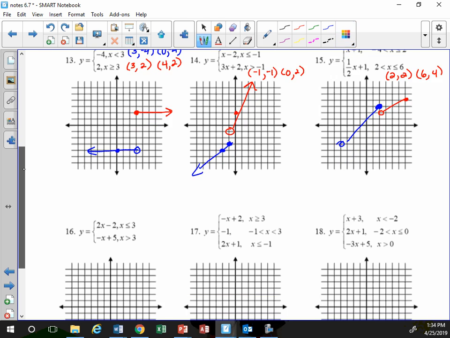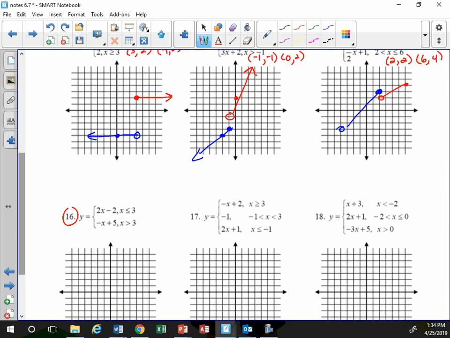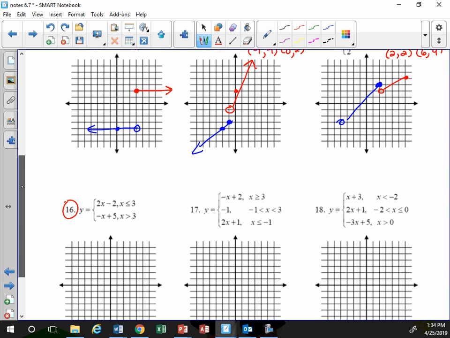All right, try 16. I only want you to try 1 and then we'll go through it together just to make sure you're on the right track. If you're stuck, let me know. Again, tons of ways to actually graph these. This is just a pretty simple, methodical way to go about doing it, okay? And we'll get into more interesting graphs next time. Today's the basics. You like that?